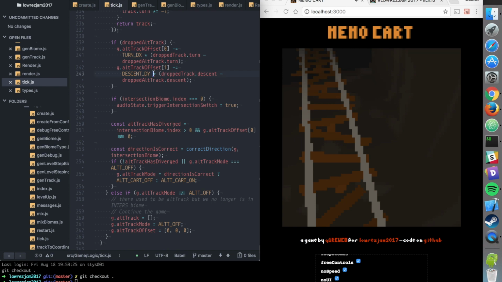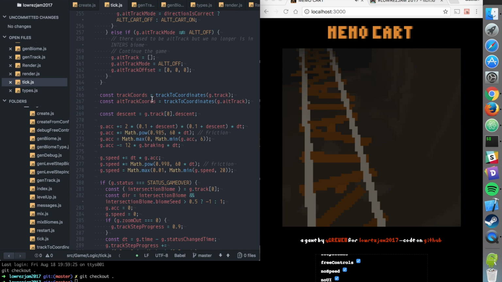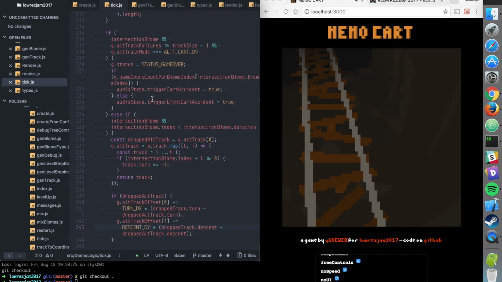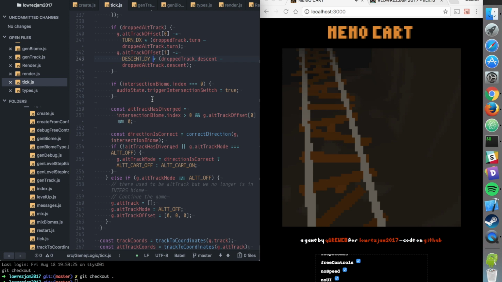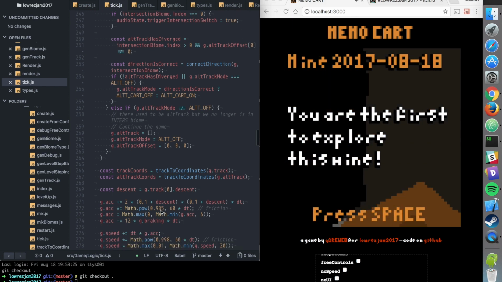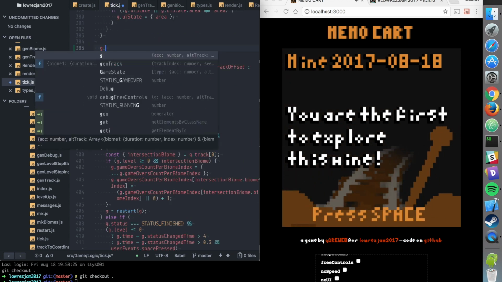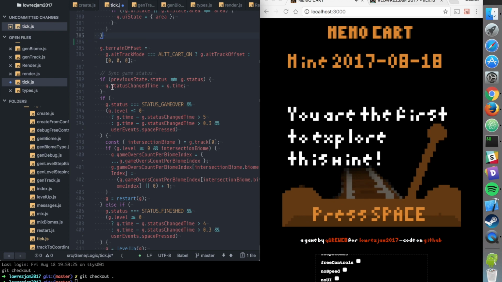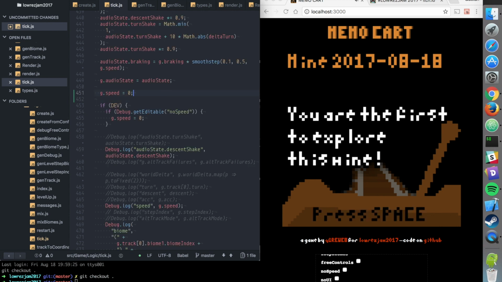So yeah, that's the game logic here, but the point is I'm never altering anything on the previous game state. I'm just creating a whole new game state, and my render function will just take a game state. That way, what's cool is I can change any game state, and it will be instantly hot reloaded. So the speed, I just stop the speed by setting jitter speed equals 0.